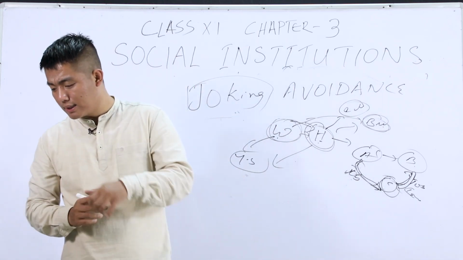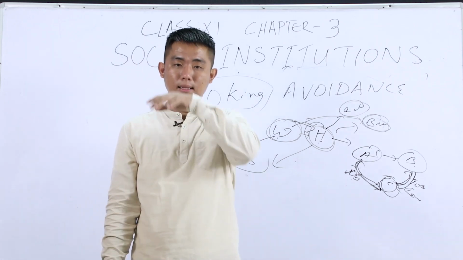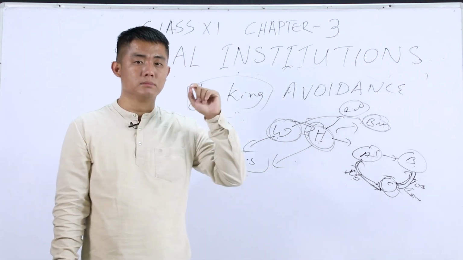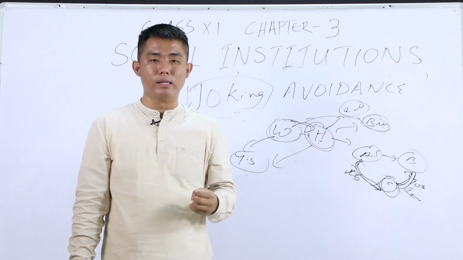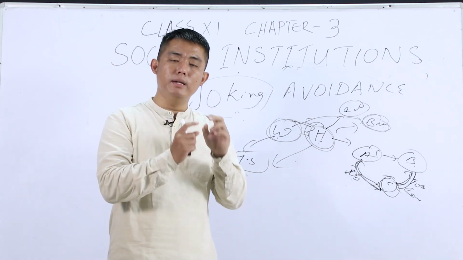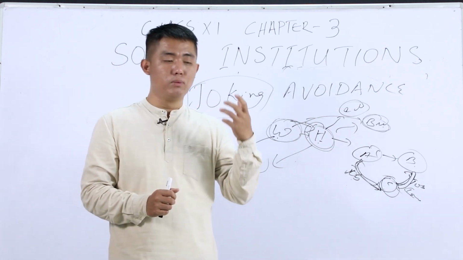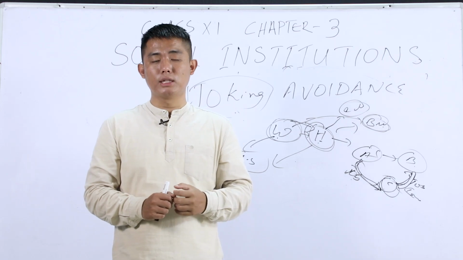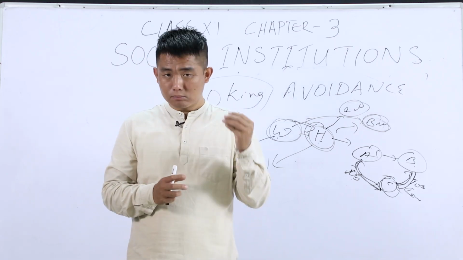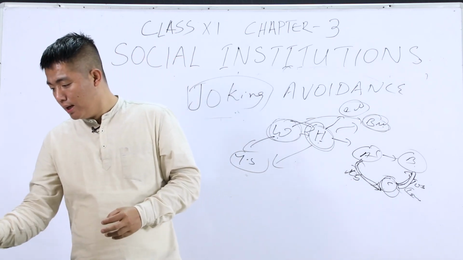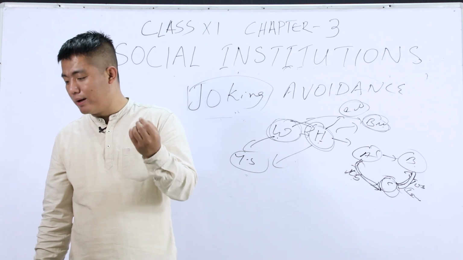The next is called avunculate. Avunculate is all about your maternal uncle, meaning your mother's elder brother. He takes the role of your father. Here the role of the father is very minute. The uncle will teach you how to socialize in society. He will also talk to you about the property of the family, right? And here, the nephew works for him rather than his father.